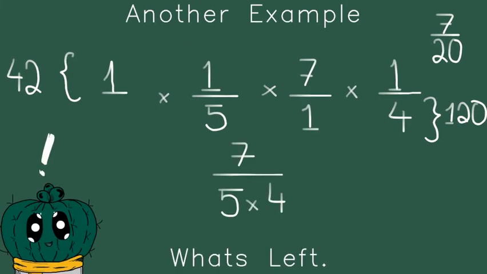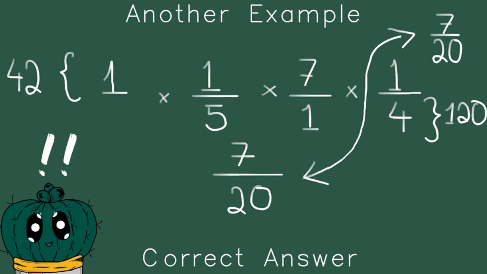7 divided by 5 times 4. Now, what is 5 times 4? Well, that is equal to 20. So look, we have the same answer, but it required less calculation. So it's actually always nice to solve the problem using this method, because you don't have to do a lot of work, and it's really easy to just cancel out all of the numbers on the numerator and the denominator side.